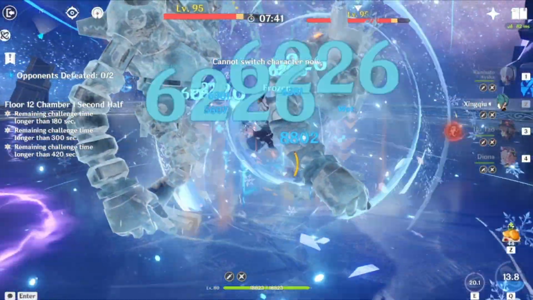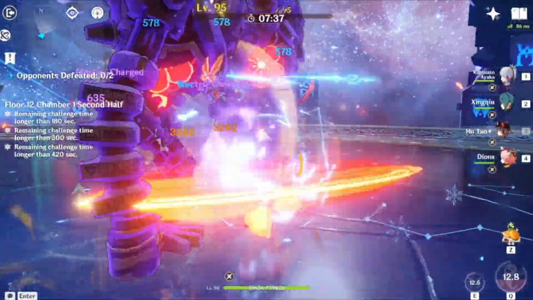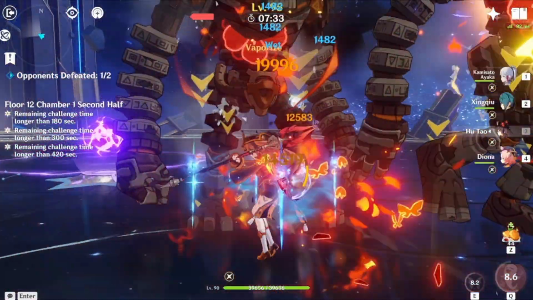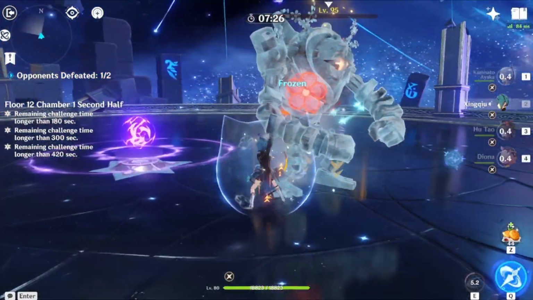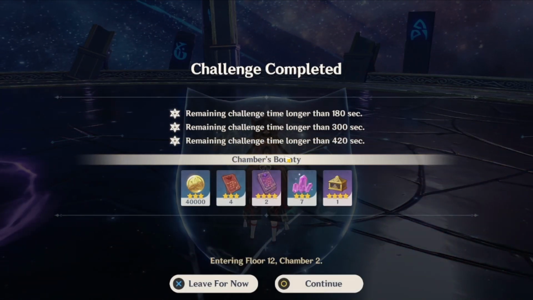And then I could do the Hu Tao. Hu Tao's also pretty broken too. Yeah, look at that, 143k. So good. Hu Tao is used as a sub DPS here, even though I built her as a main DPS, but we needed 2 damage dealers for Chamber 2 second half.